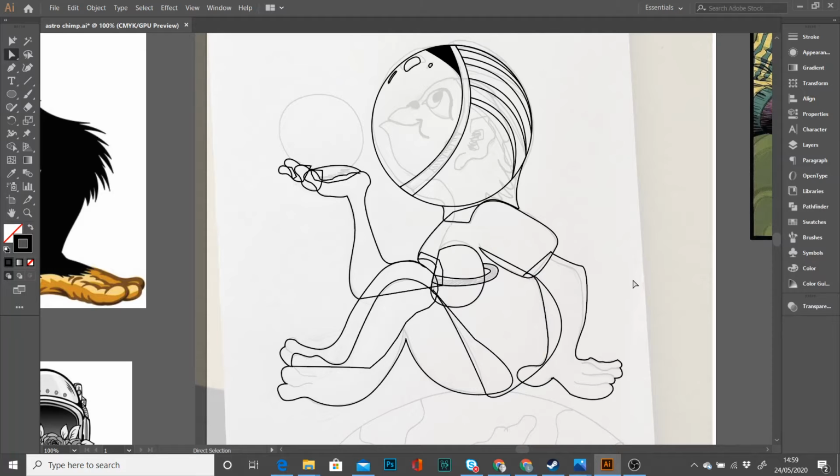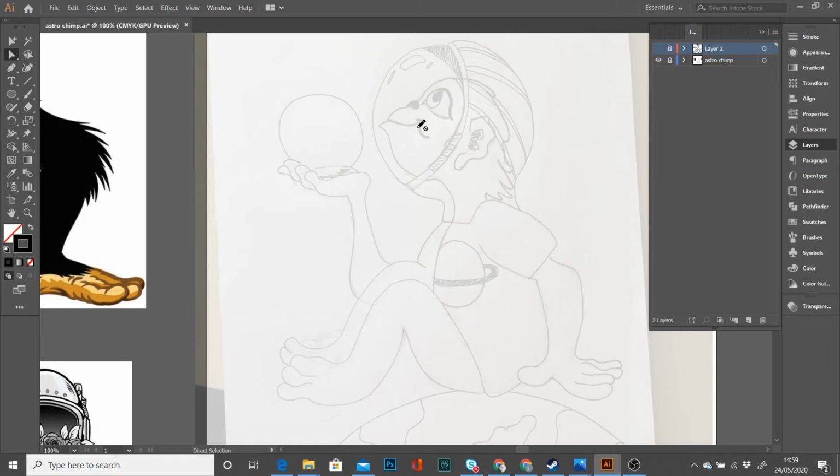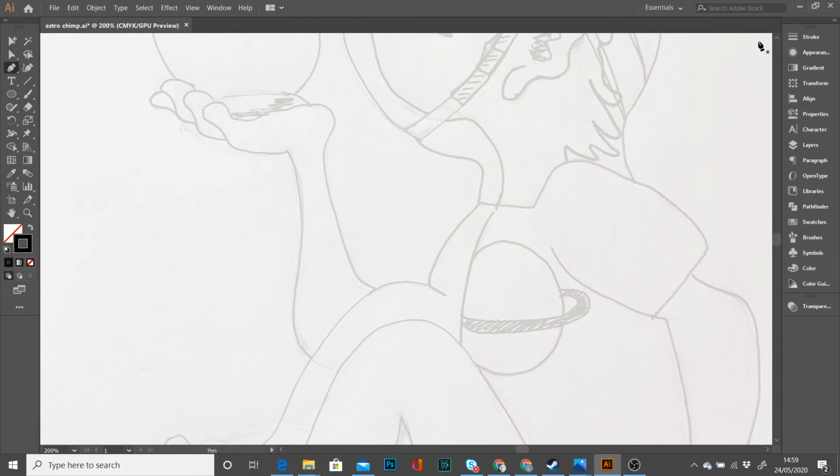Okay, so I've done the basics of all around. I'm going to go through the whole vector of doing the features of the actual chimp. So to make it easier for myself and for you guys watching, I'm going to actually clear this. I'm going to lock it and clear it, so you guys will only see that side. And I'm literally going to talk to you through step by step how I go through everything. It might be a little bit too technical, and if it is, I might stop babbling on, and if it's not, then I'll just continue.